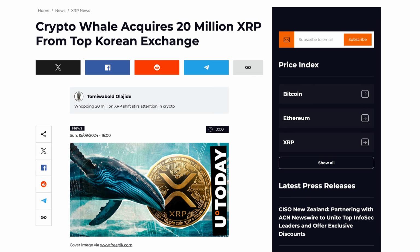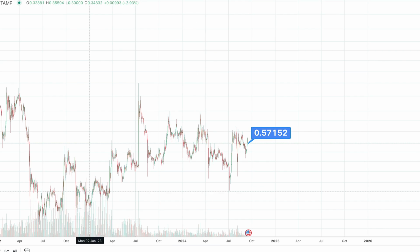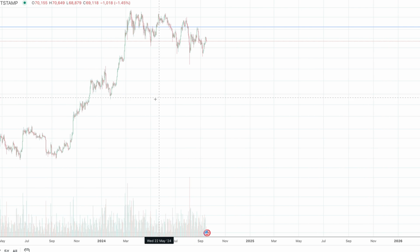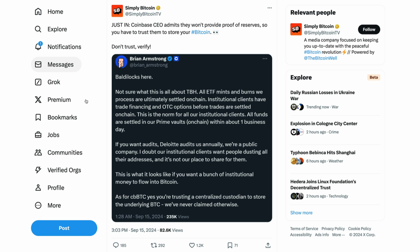When these cryptocurrencies leave the exchange, when they do go into cold storage, it's a good indicator that these holders are looking to hold their cryptocurrency, whether it's XRP or any cryptocurrency really. And when those cryptos move back to the exchanges, it's the exact opposite. They're looking to sell likely. So this is still an accumulation phase for many crypto holders. The crypto space is going to be going up, guys. The estimation is Q4 2024, which is only in a couple of weeks. Anyway, wanted to thank XRP Crypto Wolf just for pointing that out.